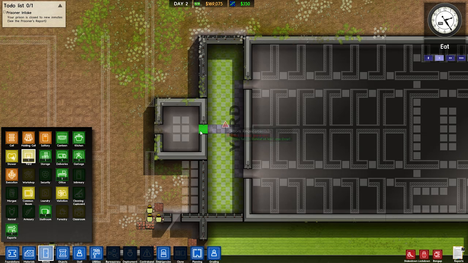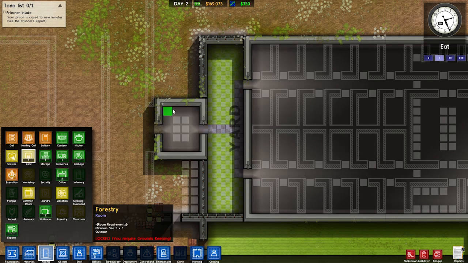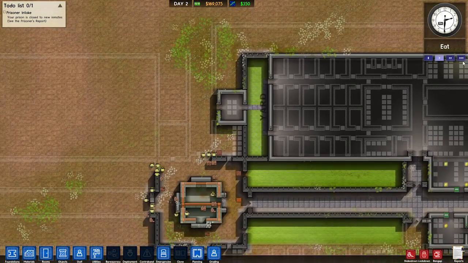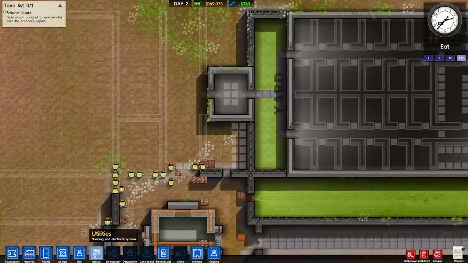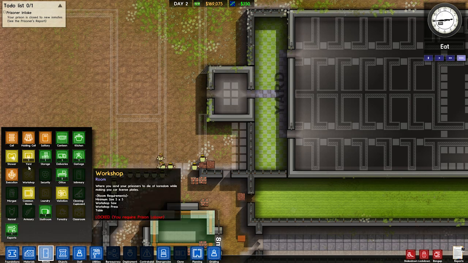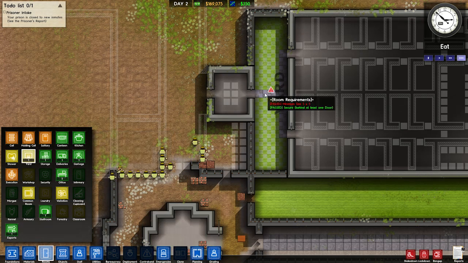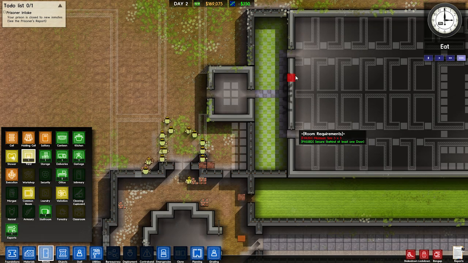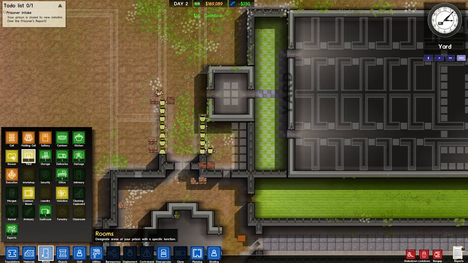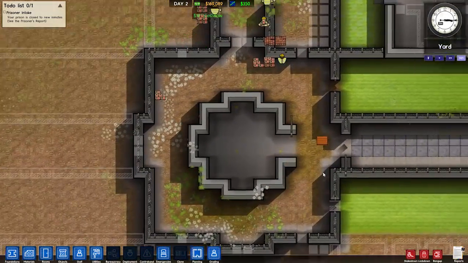That's only 4 wide, but if I just put it in the doorway there, beautiful. Can I do it like on this? Is it? No. Okay, it has to go in the little doorway there. That counts. So we will do that. Actually, no. We will not do that because I don't want them being able to open that door in their yard time. So we'll just put it in those two doorways there. All right, that building is built. Nice one.